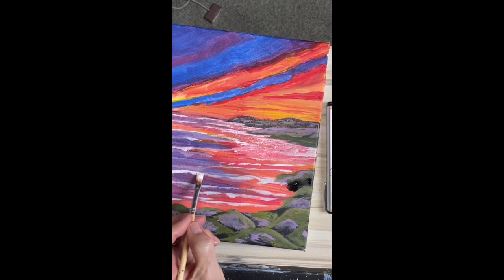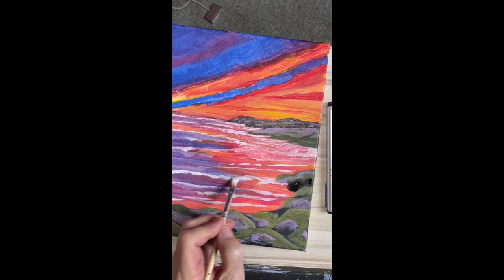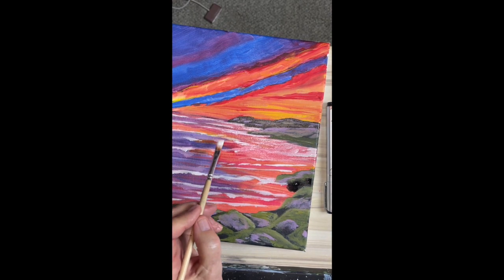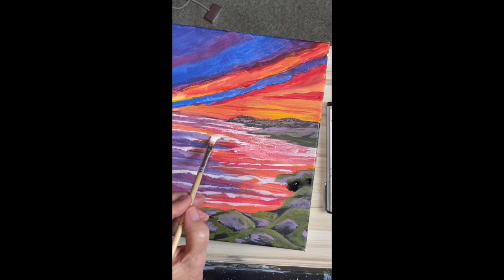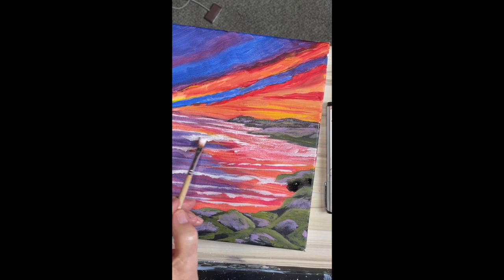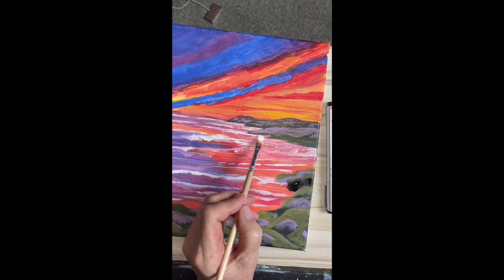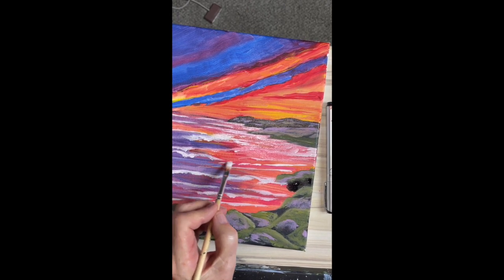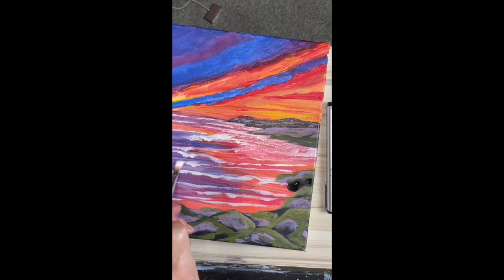The other thing you can do is take a white gel pen, if you have one, and draw in little tiny sparkles in your water once the paint's totally dry. That's kind of a fun look sometimes, because you can get the water looking a little sparkly. And you can see how adding that white just transforms your ocean into an ocean, actually. Add a little swirl there, so I'm going to make it into a wave, like that. And just keep adding lines to it.